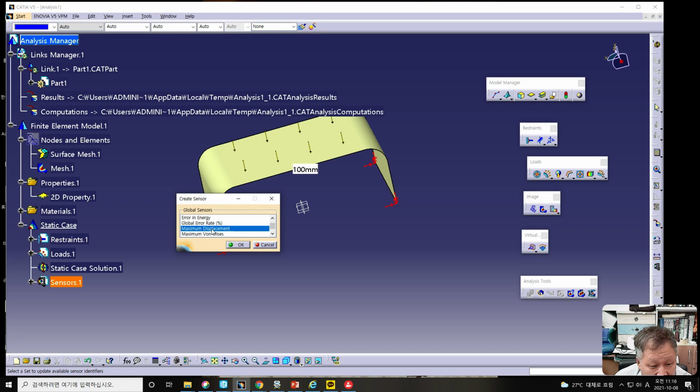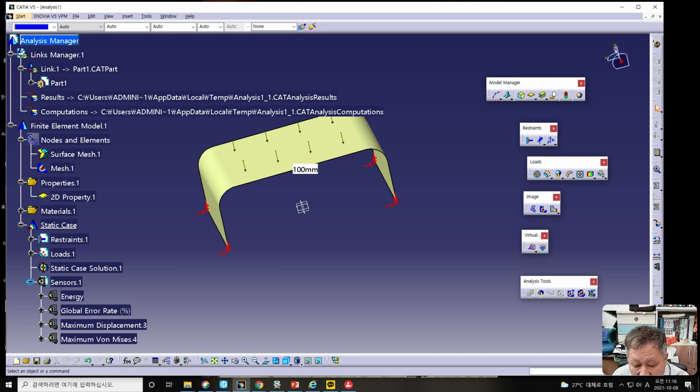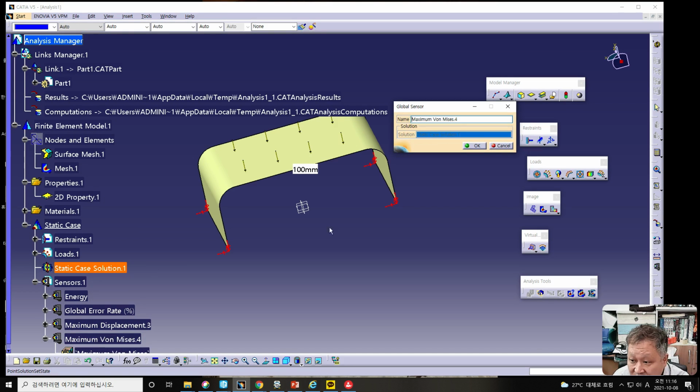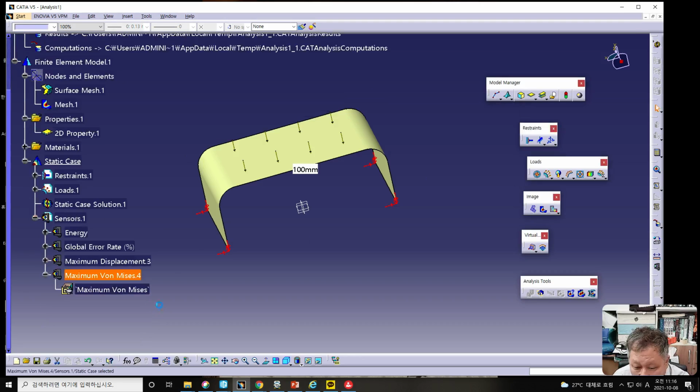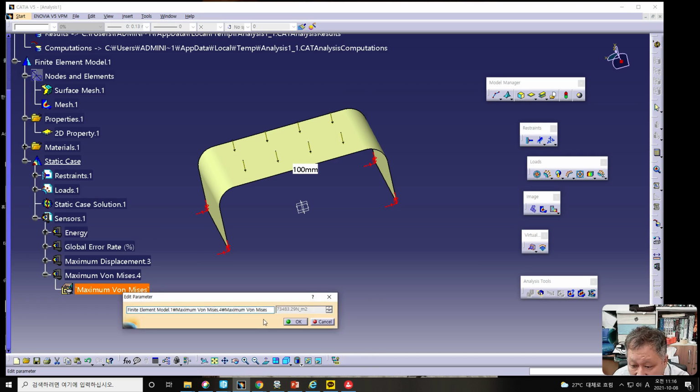In case of maximum von Mises stress, this one can be selected, and if you click maximum von Mises stress, it should be 73,483 as shown.